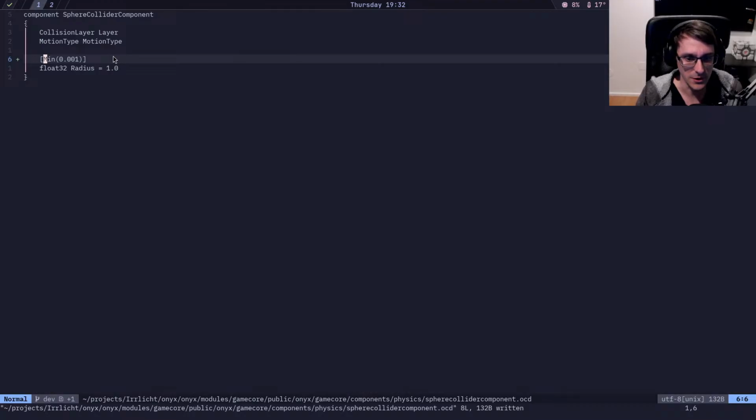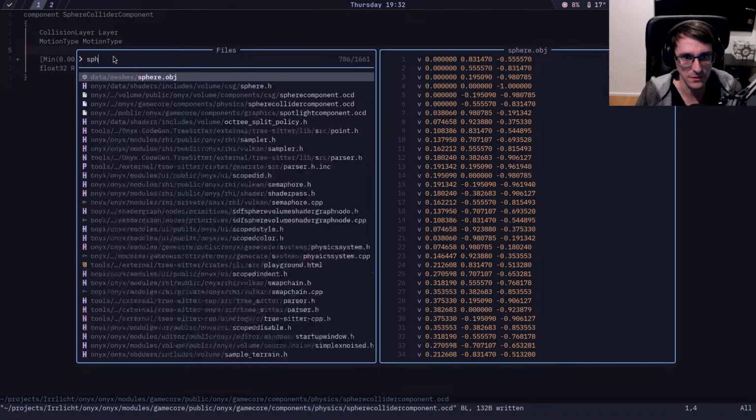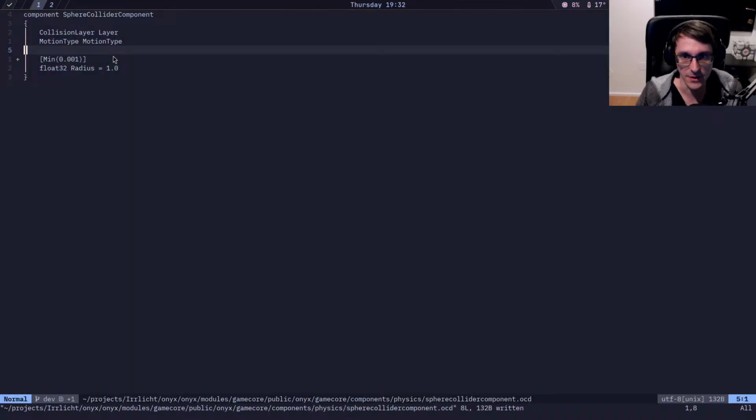So find files. Interesting. I guess there is a filter somewhere that I would want to get rid of.